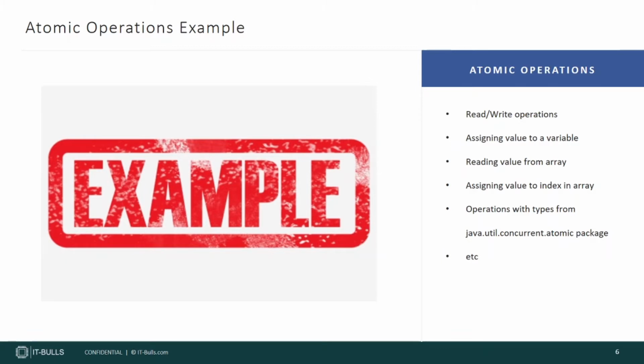Does it make sense? Also in Java, we have a special package that contains types that do not execute atomic operations by nature, but actually execute operations that look like atomic. For example, you know that increment and addition is not an atomic operation by itself, but AtomicInteger, for example, may perform addition of another value in a synchronized manner to not allow any other thread to interrupt execution of this operation. Later in this course, we will review the java.util.concurrent.atomic package that contains such types to perform atomic operations. We did a great thing already. Now you know what atomic and non-atomic operations are.